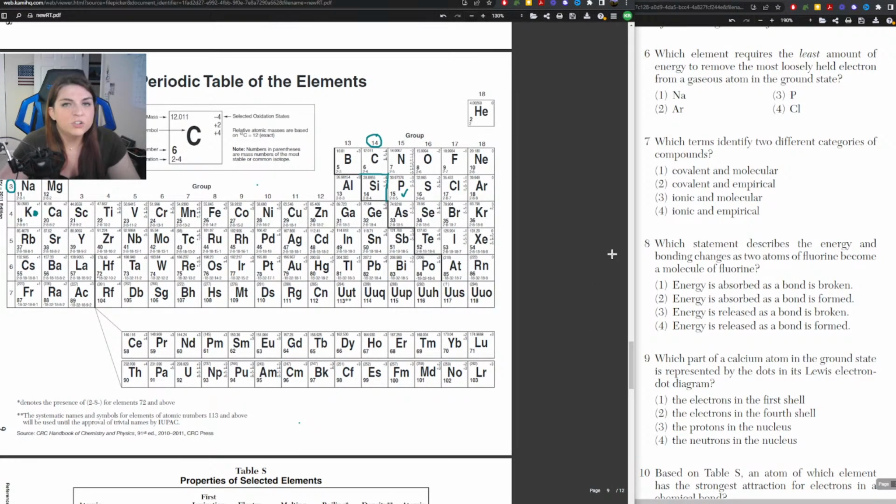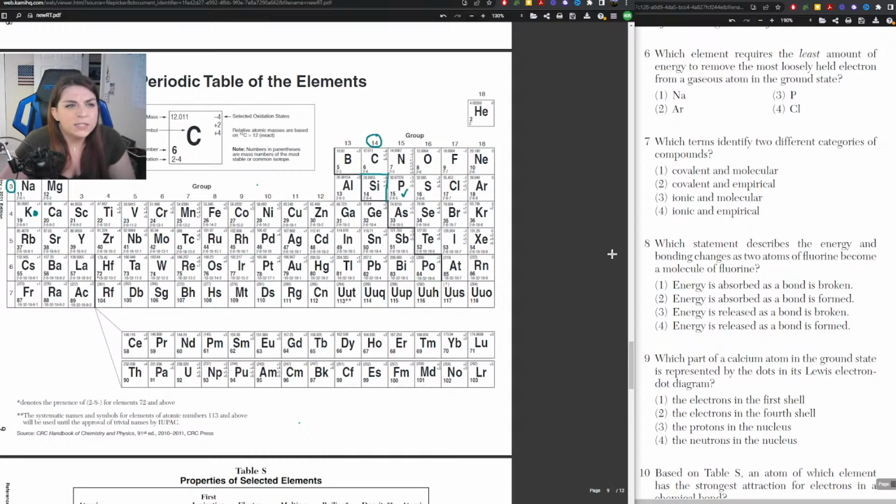So ionization energy is going to be the lowest in metals, and specifically it's going to be lowest in big metals. That's because big atoms have their valence electrons far away from their nucleus, and metals are trying to lose electrons. So if I'm trying to get an electron away from an atom, I want it to be taken away from a metal, or a giant metal at that, because it's going to be really easy.